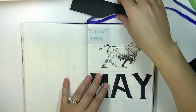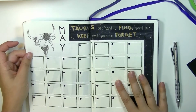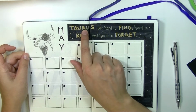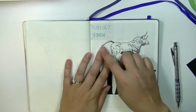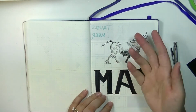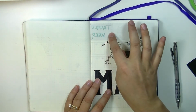Okay, so I'm at a point right now where I have this page pretty much done, just not filled out. I need to put the dates in. But this pen, the gold pen on the black background, destroyed the front of the other side of this page, which just happened to be my cover page. So it has this really ugly bleed through.